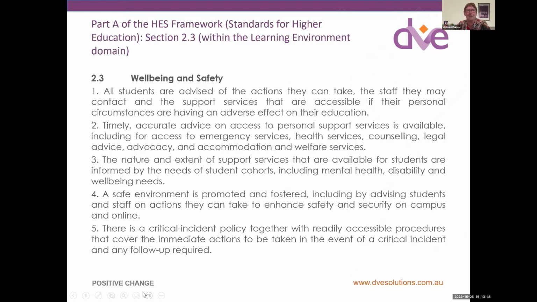So as you can see on this screen, wellbeing and safety is very much about the actions you can take, your contacts, the things that you identified in your word cloud that would actually make you feel well and safe if you were a new student on a campus. Timely and accurate advice, what's available to you, the nature and the extent of the support services, and very much, which we'll be talking about today, what you have available is informed by the needs of your student cohorts. And this comes through really clearly in many of the areas that we need to address in this space.